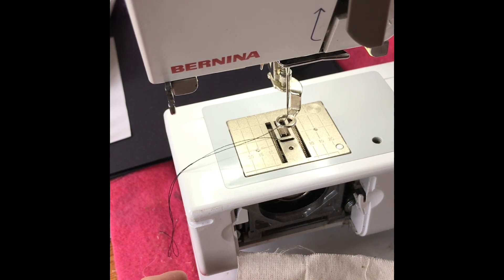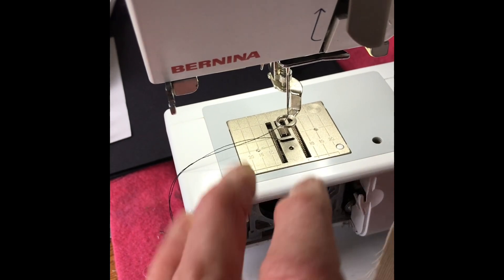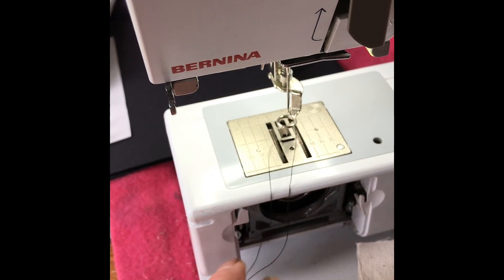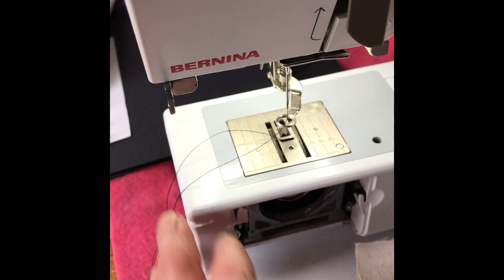You are now ready to free machine. Your machine runs the same way whether you're stitching a seam to make a cushion cover or whether you're free machining — it makes no difference. People who say their machine doesn't like it — that doesn't really apply. What does affect it is if you're tense and unsure about what you're doing, but if you just relax you'll be fine.